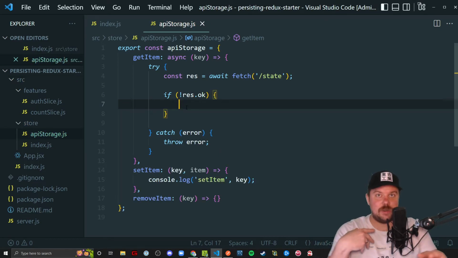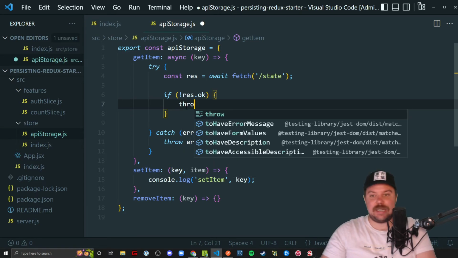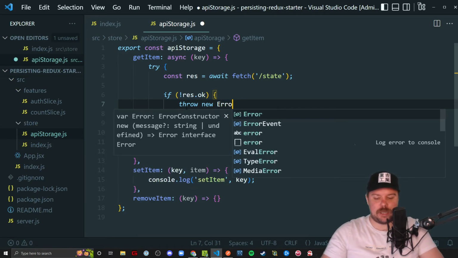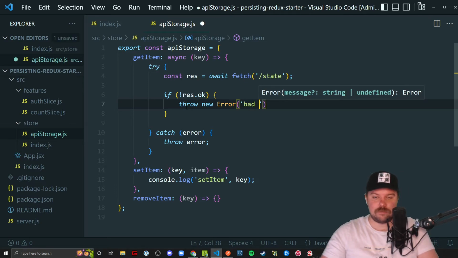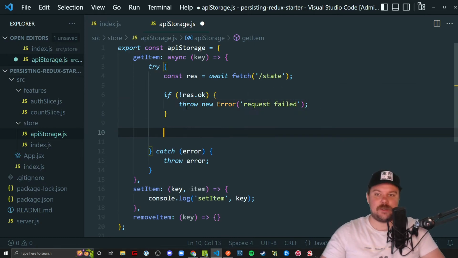So again, I tell my students in our course that the next step of becoming something a little bit more than a junior dev is automatically thinking of edge cases in your code. And especially learning TypeScript like you do in our full stack curriculum, you get pretty good at thinking of edge cases because you have to add type guards everywhere. We can just say request failed or something like that if we get a bad status code. So that's an example for you students who are asking about that.